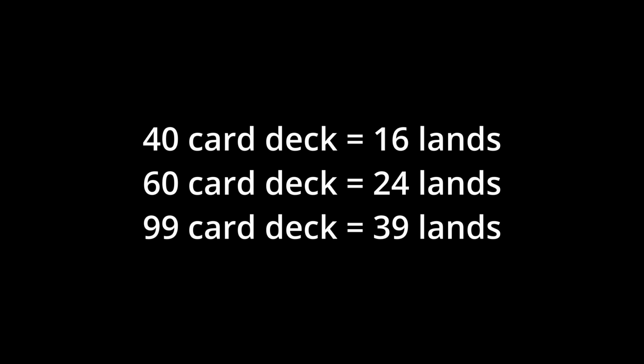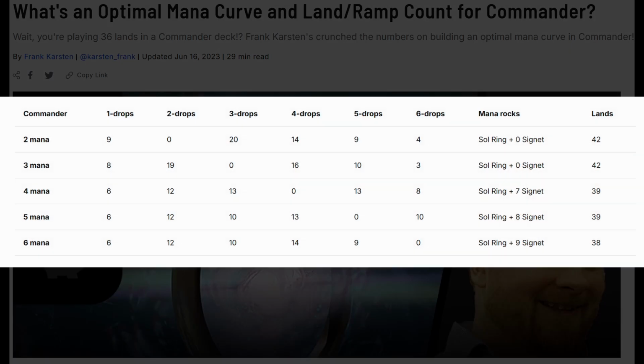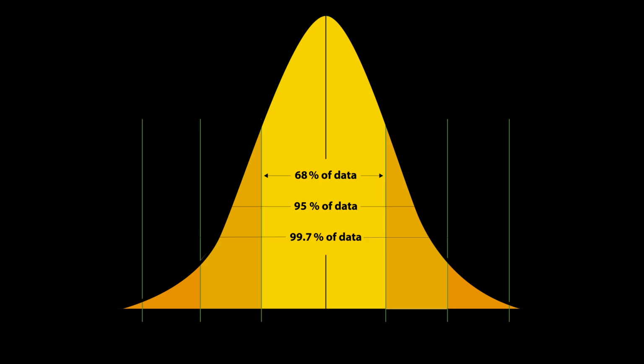In EDH, I've applied the 40% rule by starting with 39 lands in the 99, and then tweaking the count based on various reasons. While many articles and videos online make a strong case for 39 as a good average, it's important to remember that averages represent just one part of the equation.